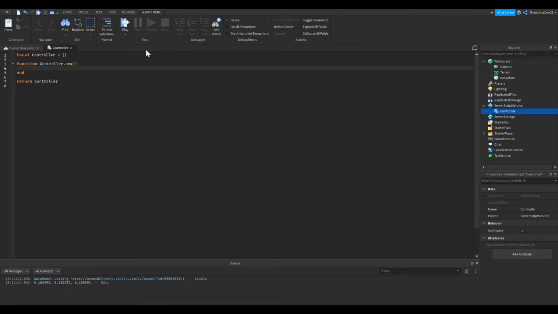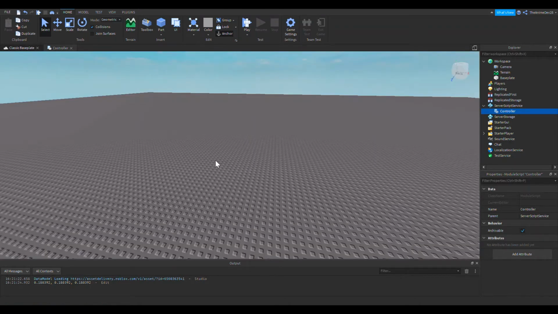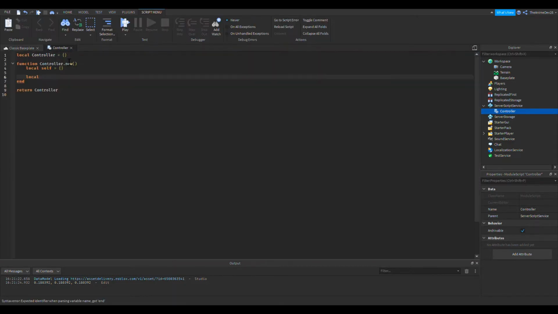We need to put some code in here to make this actually do something or become more useful. The first thing I'm going to type in is local, and then a variable name, self, representing this table. Again, I'm just setting self equal to an empty table for now. You'll see what this does in a second. And I'm going to create a moving part, because whenever we call this function, it's going to add that blue box, or our red box, onto our screen like it was in the intro. So I'm going to create a part that we will use to manipulate on the screen.